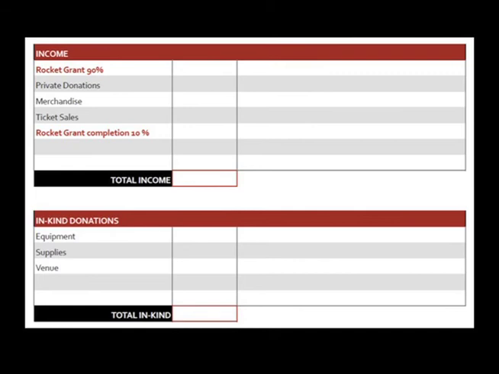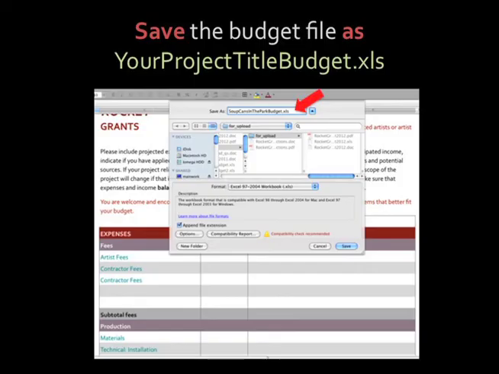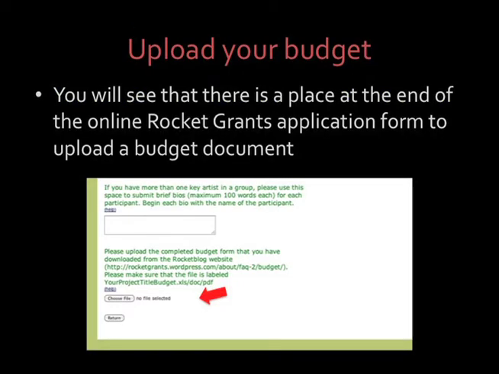You should plan the timing of your expenses to take this into consideration. You would enter 90% of the grant you're requesting in the first line of the income section and the remaining 10% in the last line. You should save your budget file in the same format as the one you downloaded with the name of your project. For example, soupcansintheparkbudget.xls. When you saved your file and checked it for accuracy, simply upload it to the application on the Café site when prompted to do so.